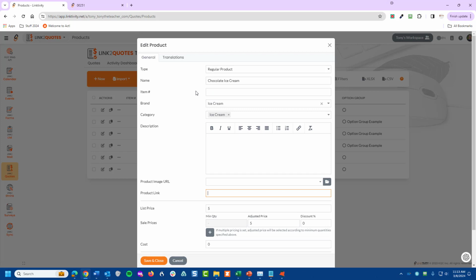What I do recommend is when you first get into the software, I recommend doing something fun. Go in and put 3 ice cream flavors in and practice creating some quotes with just a few items and get used to the way it works versus getting in depth with your product. Just keep it simple initially. And these are great products to keep in here, just so when you go to train people, you can refer back to them and use these products as examples of that.